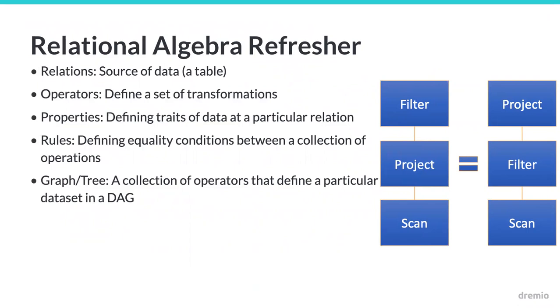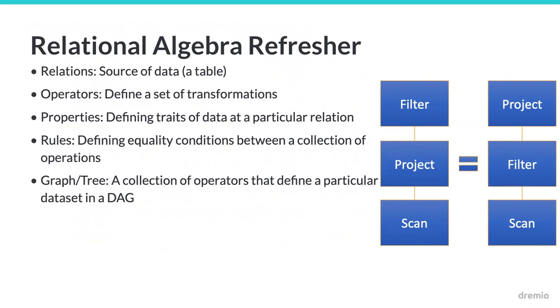And then we also have rules, which are used by the optimizer. A rule defines a logically equivalent transformation of a plan. For example, you may have a project followed by a filter operator, and then the rule can determine if it's logically equivalent to perform the filter before the project, or vice versa. And there are a lot of different potential rules that can be used to optimize a query.